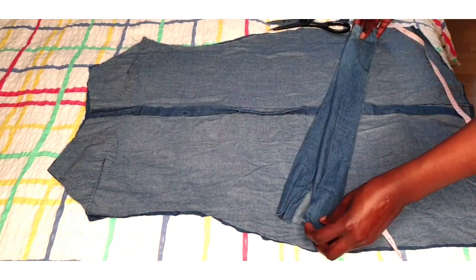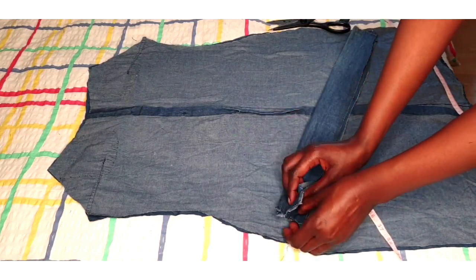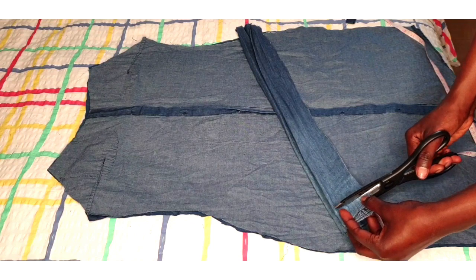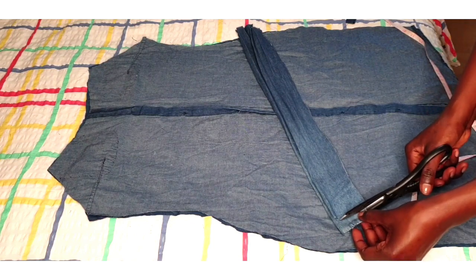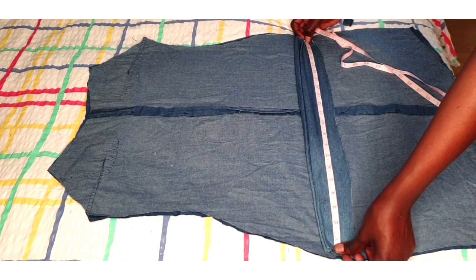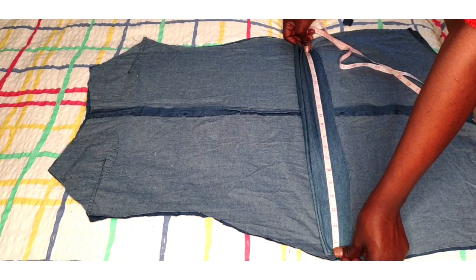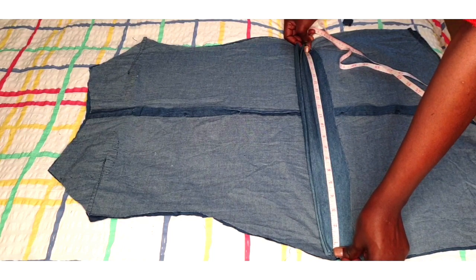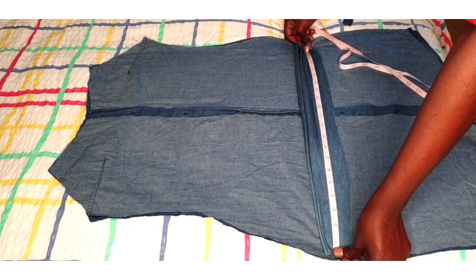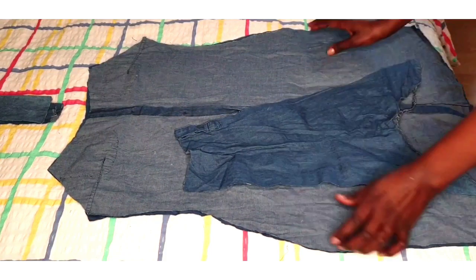So right now we have 2 pieces of cloth for the waist, which we're going to put together, and then cut the edges to make sure that they are both straight. We're just trying to see if the measurements are right and if we have the material we need, and that's all we are doing. So my waist has enough material, yeah. So that's for my waist.